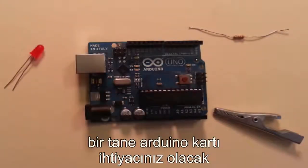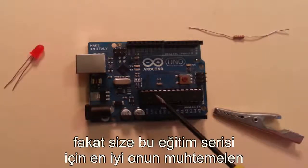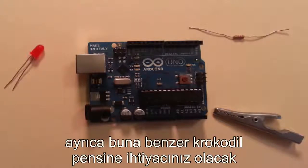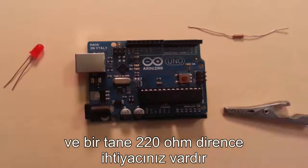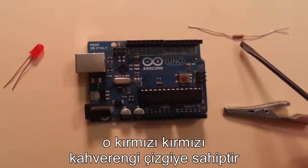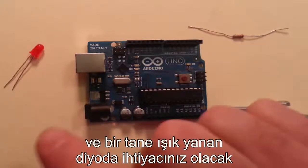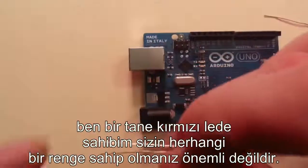For this tutorial you're going to need an Arduino board. I'm using the Arduino Uno. You can use any Arduino board, a clone or whatever, but I would recommend for this tutorial series it's probably best if you stick with the original Arduino so we know we're on the same page. You're also going to need an alligator clip, a 220 ohm resistor — that's got a red, red, and brown line on it — and a light emitting diode, an LED. I have a red one; it doesn't matter what color you have.